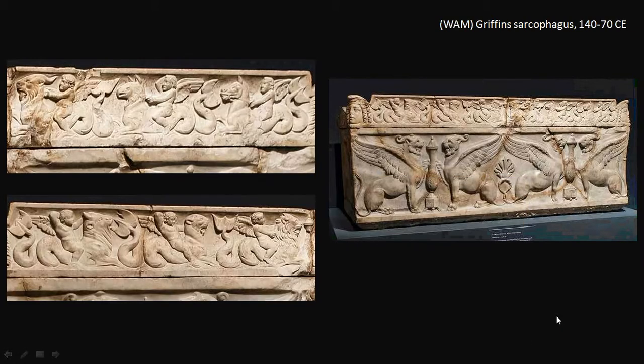Also notice, when we talk about the influence of Mesopotamian art, up above on the lid we have these little Eros or Cupid figures, each one riding one of these hybrid winged animals. They're no longer griffins — they're sort of sea creatures with land animal heads. So we see here a horse with a serpent body, perhaps a wolf, and then a goat.